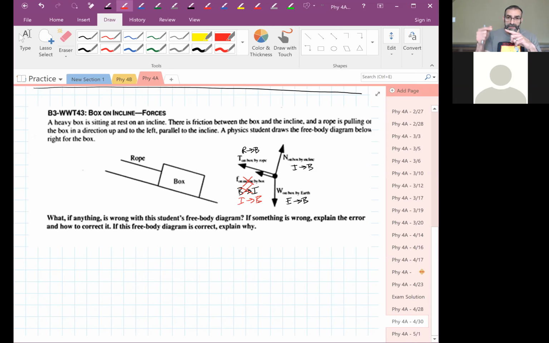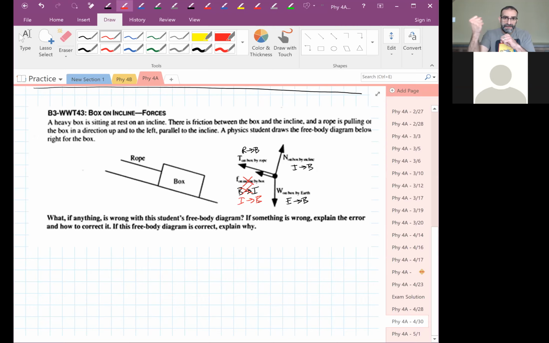Now we're going to pull with a little tiny force with the rope. Okay, little tiny force. So what just happened to our static friction force? It just got a little tiny bit smaller because the rope is providing some of the force that's preventing the box from sliding down. So the static friction force doesn't have to provide all of it. It can get a little bit smaller.